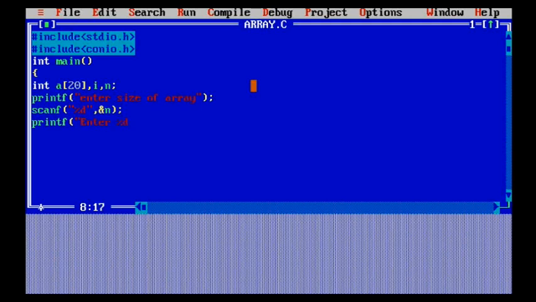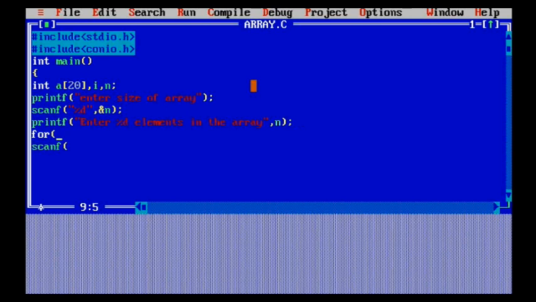Now I'm going to enter the elements, so it will show me to enter the number of elements in the array. Now I'm going to enter those numbers into that array. To enter these elements in an array, I am going to use a scanf statement, but before the scanf statement, I am going to use a for loop. Why are we going to use a for loop? Because this is an array. In an array, we can't just simply scan the variable. We need a for loop for it.